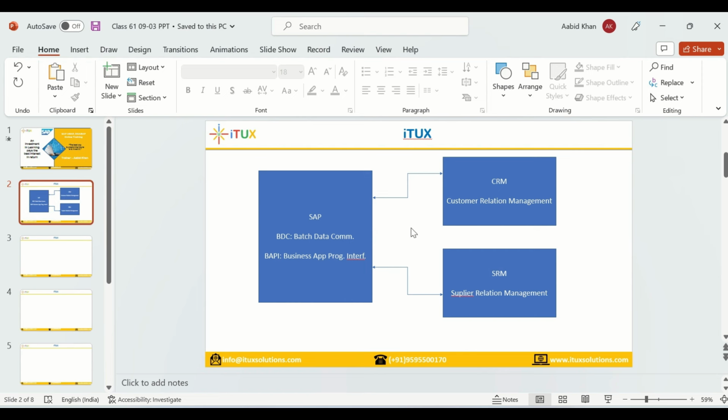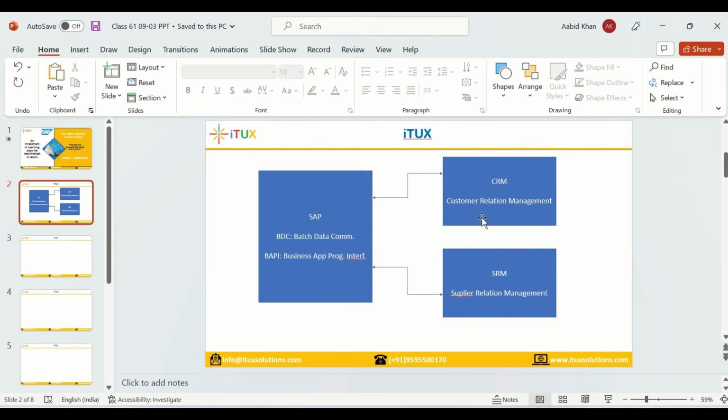Because so far, what we have been following is, unless we understand the business requirement and why a particular technology is needed, we do not jump onto the topic directly. First understand the problem that the particular solution given by SAP solves. Then only you'll be interested to learn the solution. So this is the requirement, or this is the problem. Because with BAPI and BDC, what used to happen?